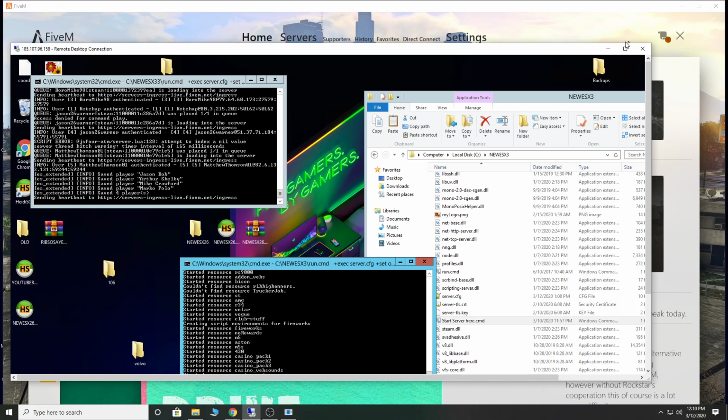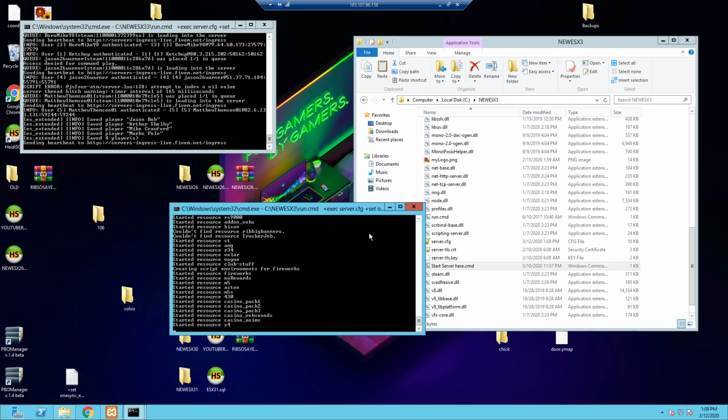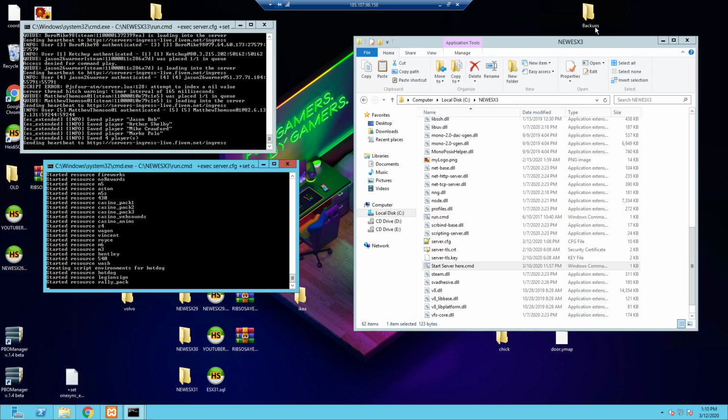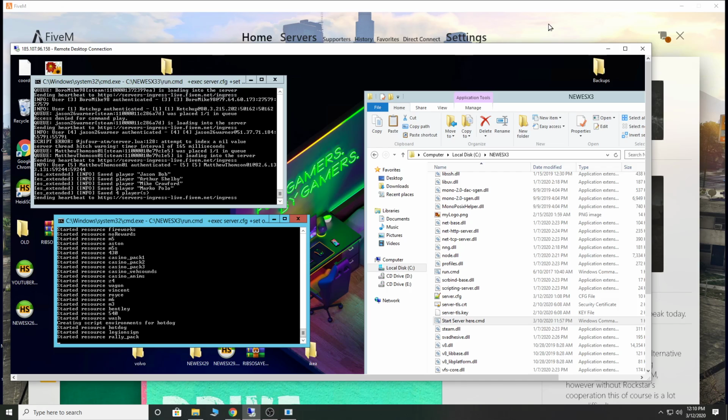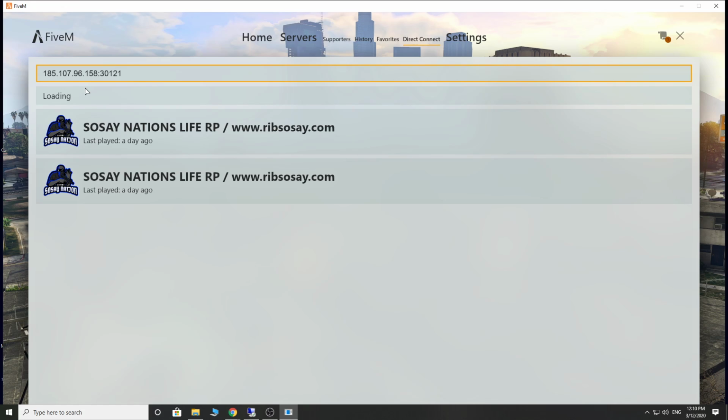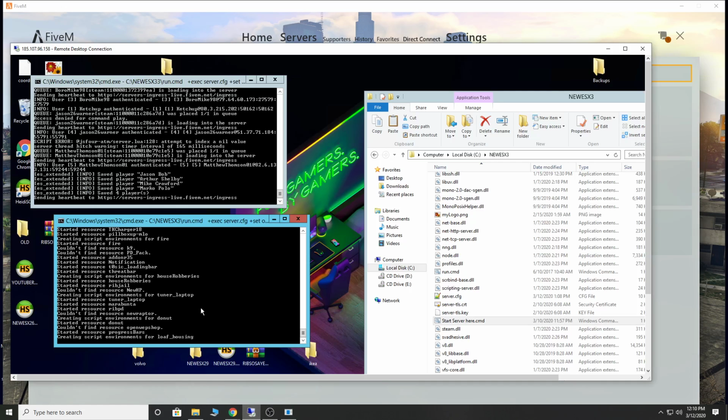FiveM's ready to rock and roll, but the server's still booting up. Come on, you bloody thing. Let's go on the test. Nearly there now.